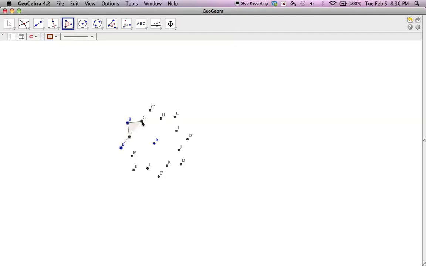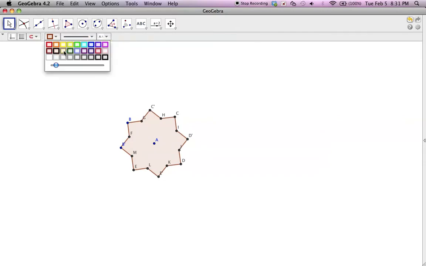The reason we're doing all this is so that we have one object that is an 8-pointed star and not 2 squares. So this is going to be a lot easier for coloring and translating and tessellating later. Okay, so when the borders become thick like that, that means my polygon is finished. And now I've got an 8-pointed star. I can click on it and change the color as I want. Maybe I'll change that to yellow, and then you can make it darker, whatever you want, okay?